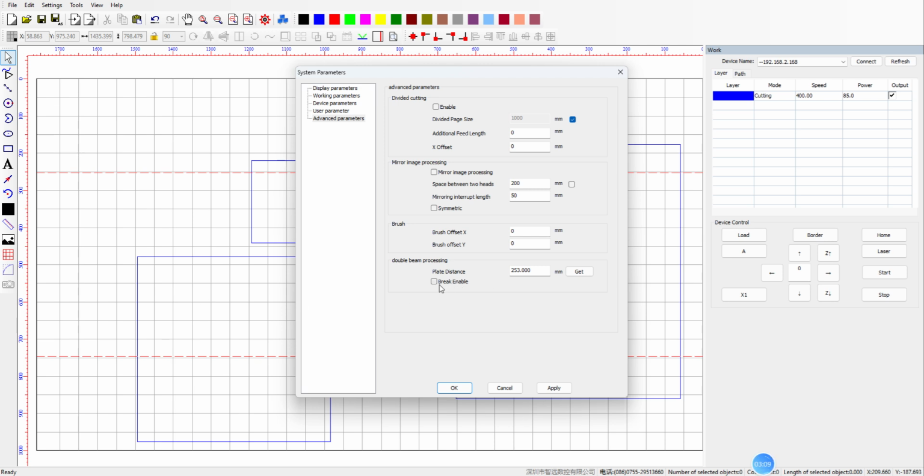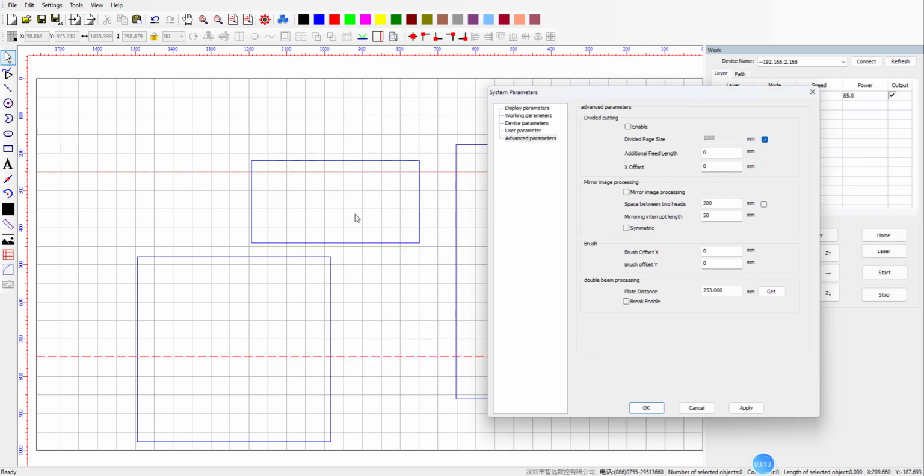If I don't choose the break enable like this, if the pattern is smaller than the one cutting hand reached area, it won't separate. We'll keep the one full pattern cutting finished by single laser 2 or single laser 1.